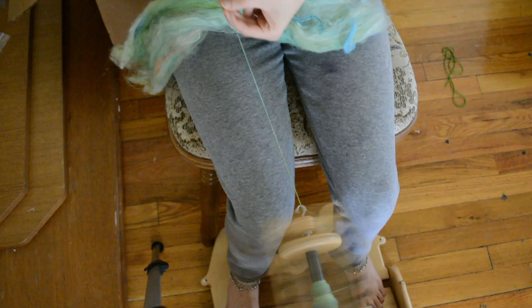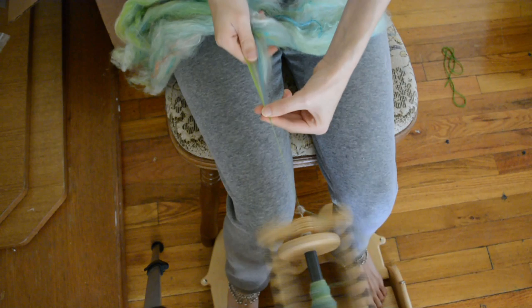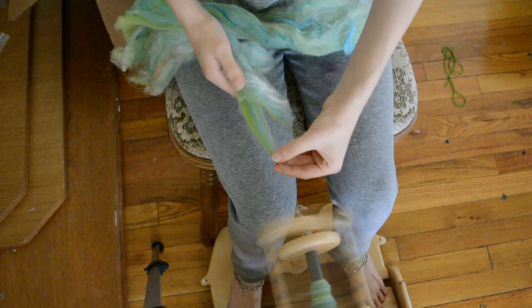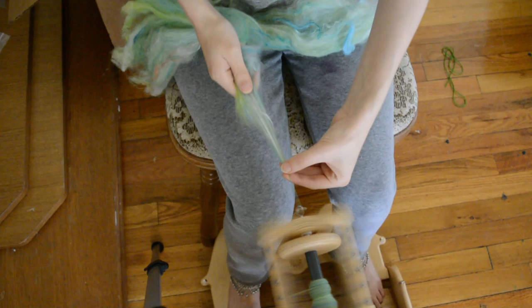I put them in a bag in rows, but it was a plastic bag, and I just wanted to make sure that I knew for sure what was going on. As far as the spin goes, the bats drafted really nicely. I felt like they definitely wanted to be sort of a thinner, ooh, that's a hard word to say, thinner single, as you can see here. But they weren't particularly pushy in one way or the other.